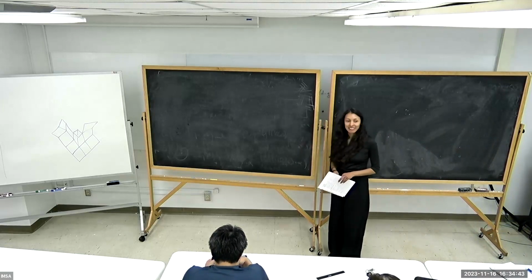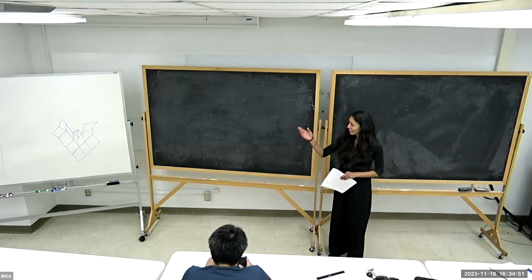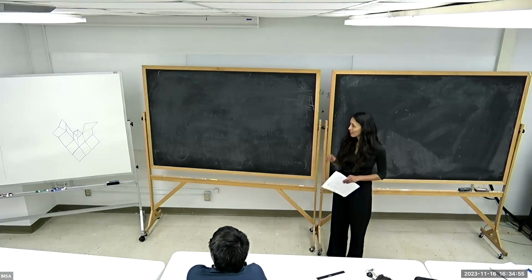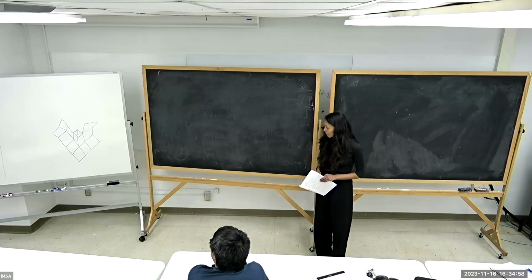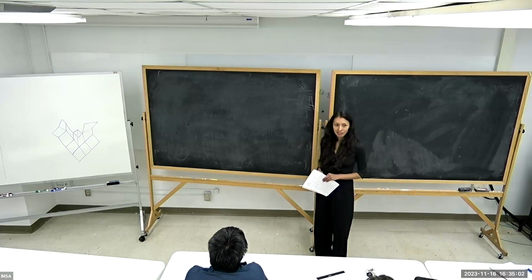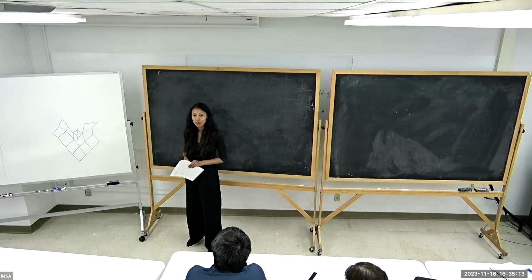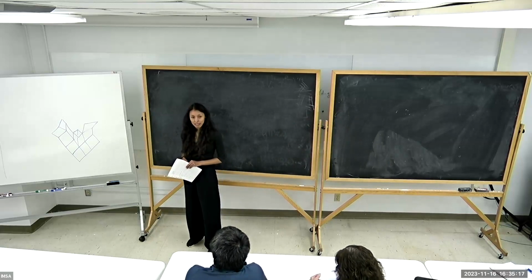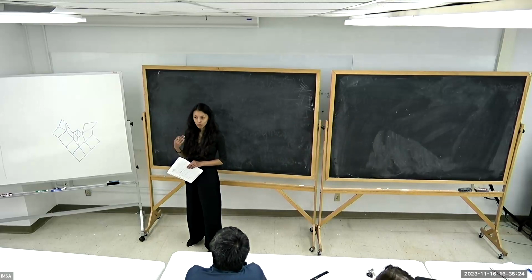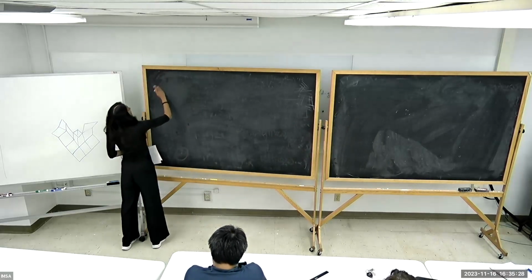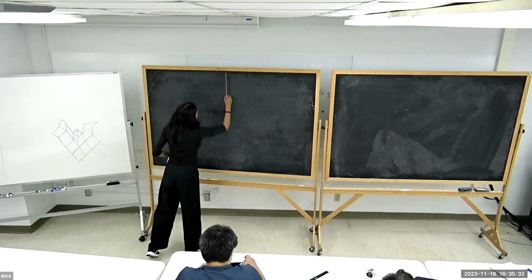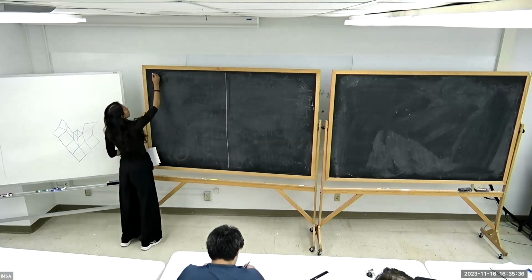So as I said yesterday, based on the little background I provided you with, I want to tell you more precisely the results we have in the direction of volumes of lattice paths. I hope you remember the definition of lattice path matrix, because it's going to be the fundamental object today. We were left with talking about refinement of normalized volumes of polytopes in particular. Last time I left you with one definition, and that definition was a definition of normalized volume.